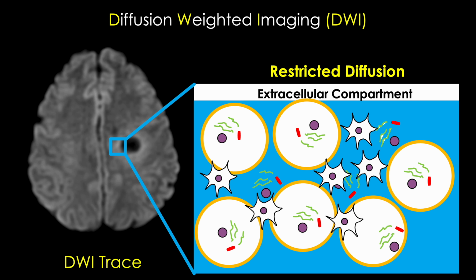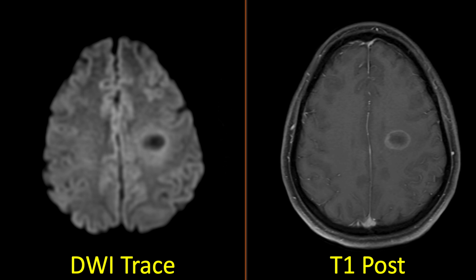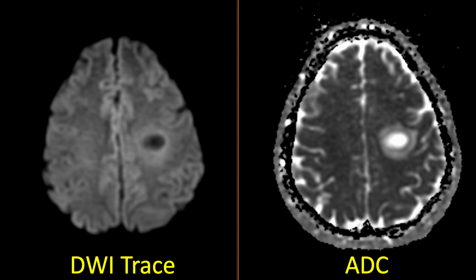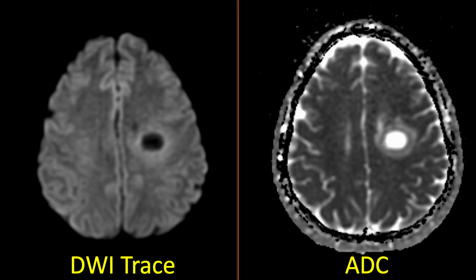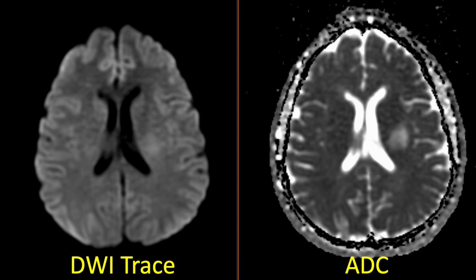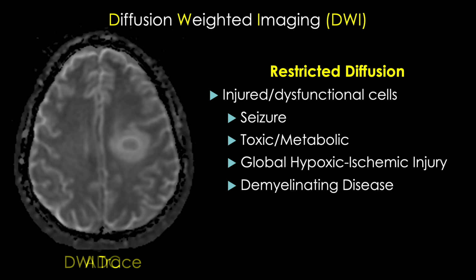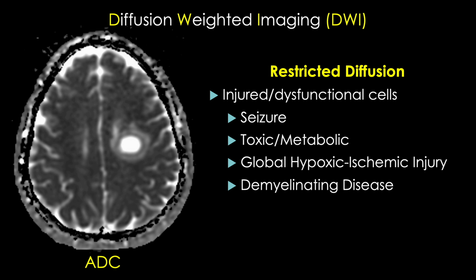And that's why we get this mixed picture of restricted diffusion along the periphery, corresponding to the active battlefront where we saw all this enhancement, and then increased diffusion both centrally where the brain has basically been liquefied, as well as surrounding the enhancement from all the products of inflammation. Anytime you see enhancing lesions with restricted diffusion within the white matter, consider active demyelinating disease, especially if in the classical juxtacortical, periventricular, callosal/pericallosal, or cerebellar white matter regions.